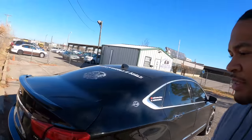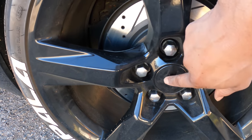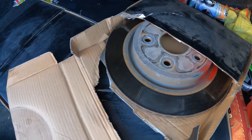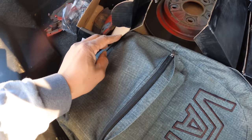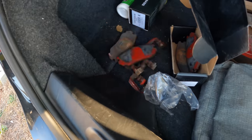Oh, by the way, do y'all remember when I bought these plain ones and put the Impala logo on top of that? They ended up peeling off due to the heat in the summer. So that shit didn't work. So what I ended up doing, well, here go my old rotors, the plain Jane rotors. There you go, the old brackets, the old pads. It was still good, but fuck them.